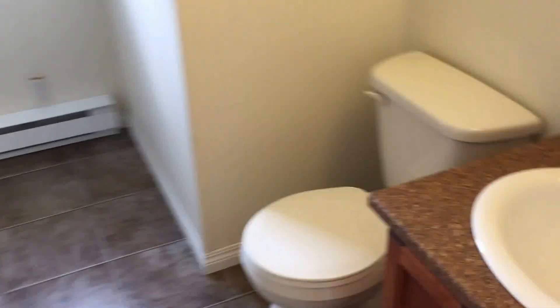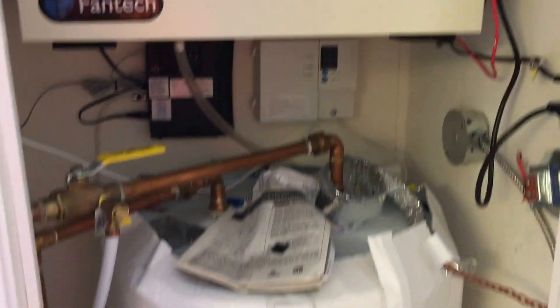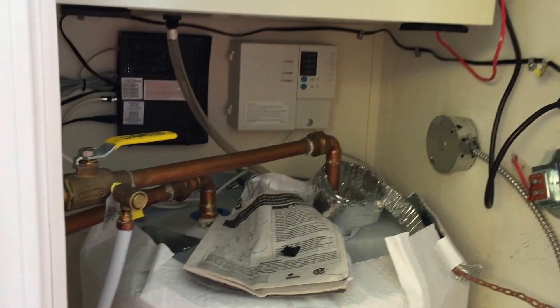Now we're into the first bathroom. There's your sink, your toilet, and a good-sized soaker tub that's also a jacuzzi with water jets. There's an organizer and your hot water tank. This is another great quality feature: an air exchanger — fresh air in and stale air out. The older homes in this area won't have that. You can also see the electronic devices; it already has Bell FiberOp in the property, which is very convenient.